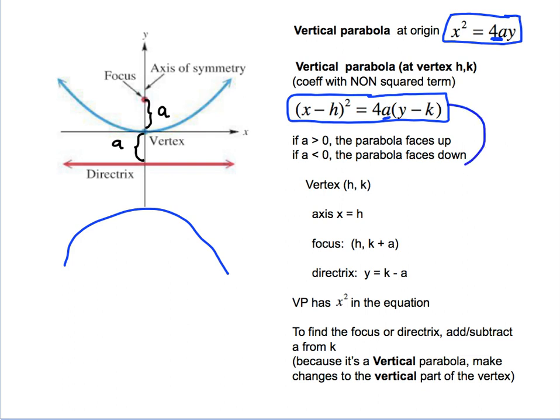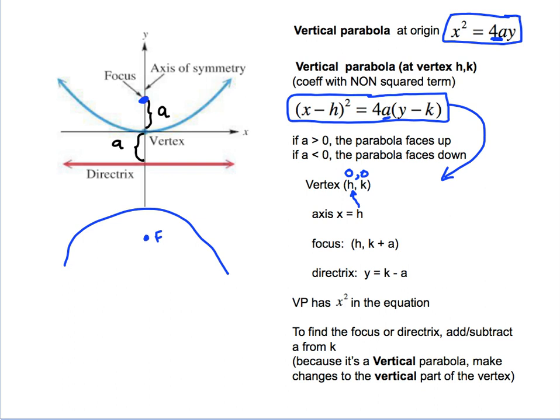So for this form, we're looking at the vertex of (h, k). If it's this form right here, your vertex will be (0, 0), because it would be at the origin. If you can get the vertex, you can get the axis of symmetry very easily, because the axis of symmetry is this vertical line, x equals h. So if you've got the vertex, you automatically have the axis. Now the focus is located what I call inside the parabola, whether it's facing up or facing down. Pretend this is our parabola here. This would be the focus. So the focus is inside the parabola, and you find the focus by using this formula.